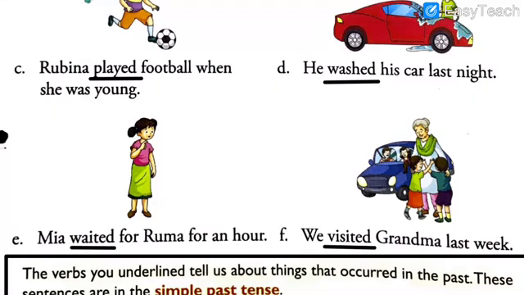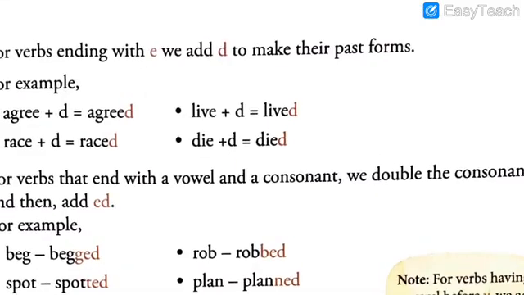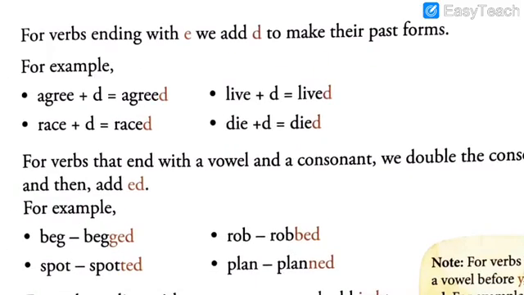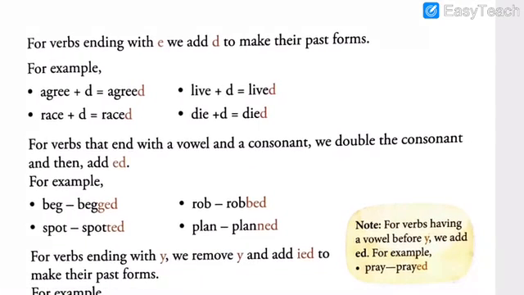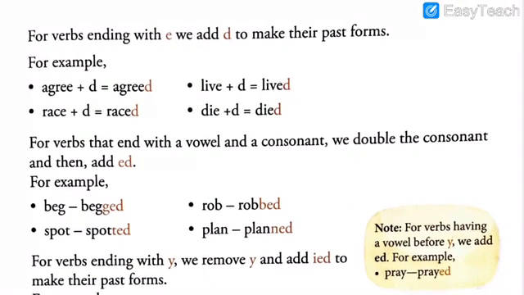So let us have a look at the examples. Now here are the rules with the examples given, that how can you change the simple verb into the past form. Yes, here are the examples and the rules given, or I should say an easy trick is shown so that you can easily convert the verb from simple to simple past tense. You will have to be very careful and listen to what I am saying here.